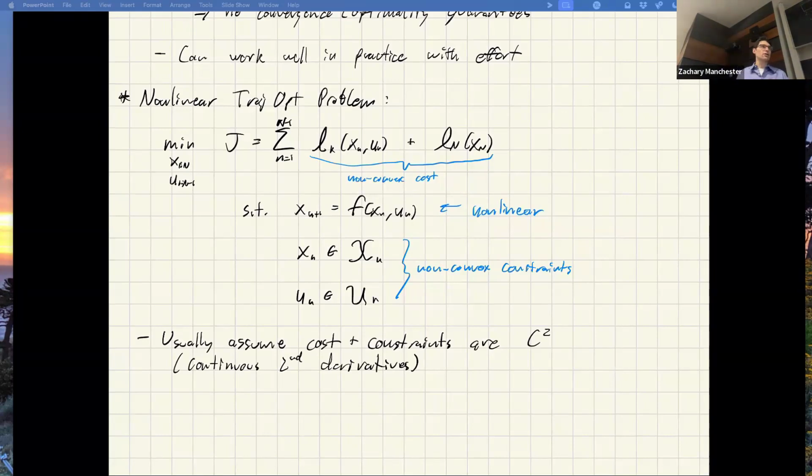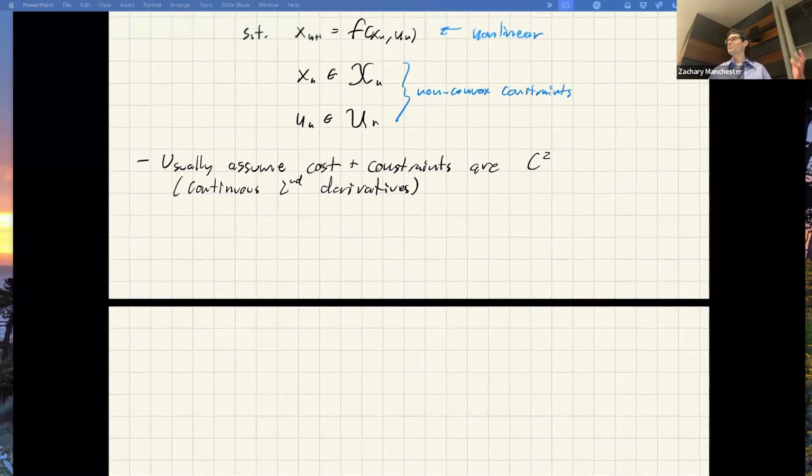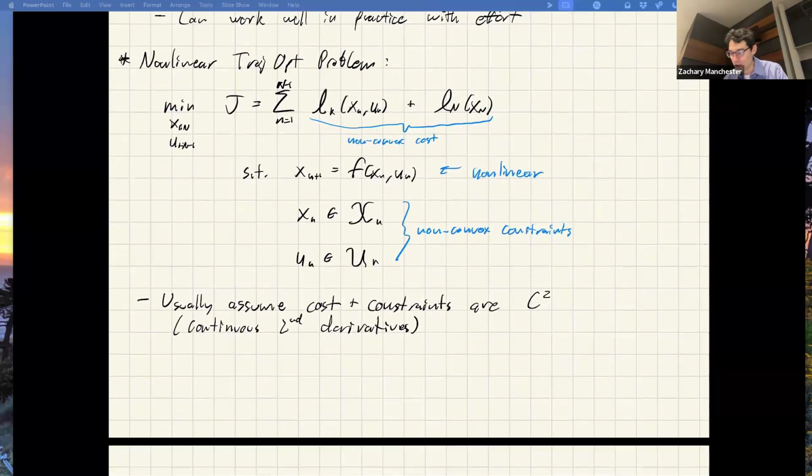We'll get away from that later when we talk about walking and contact stuff, where this is obviously not smooth anymore. And that makes life hard, but there's stuff you can do. Okay, cool. Any questions so far? I'm feeling good? All right, so now we're going to get into this differential dynamic programming idea.